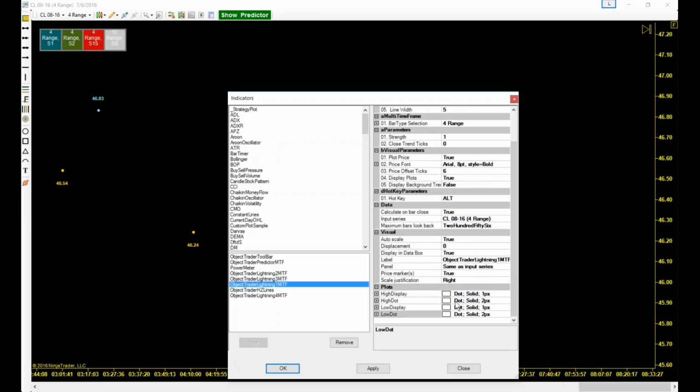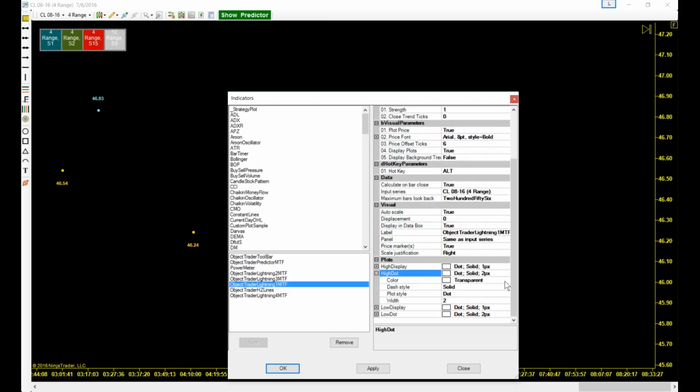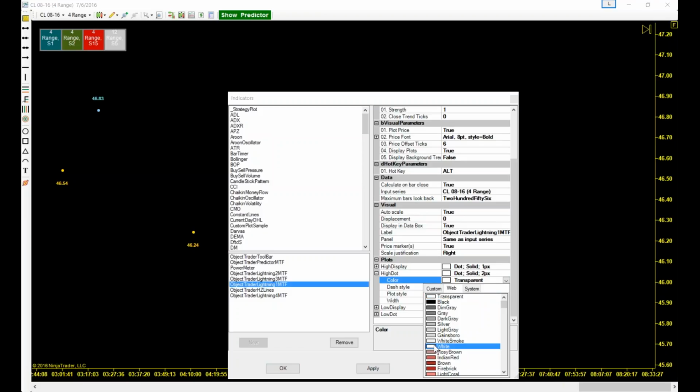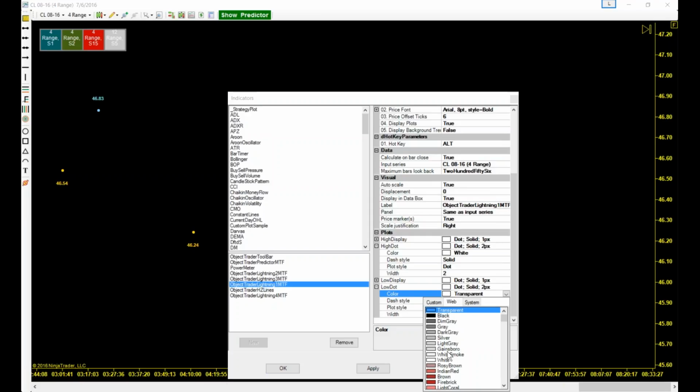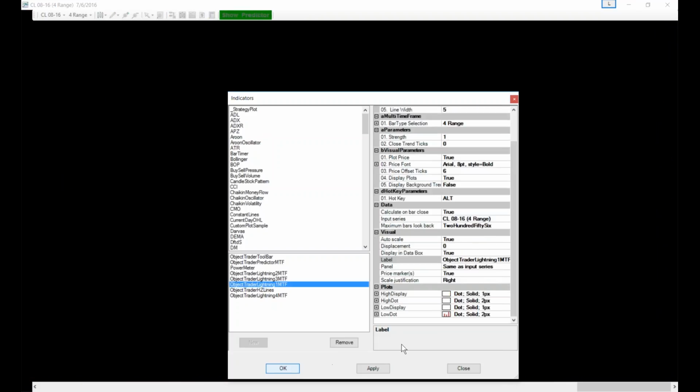Okay, but those numbers are important because those numbers are swings and those numbers identify on these charts. But believe me, you don't want to put colors on here. Let me just show you real quick. We'll put white on the top and, I don't know, like a fire brick on the bottom. Let's just see what that looks like. And you'll see numbers all over the place here in just a second.